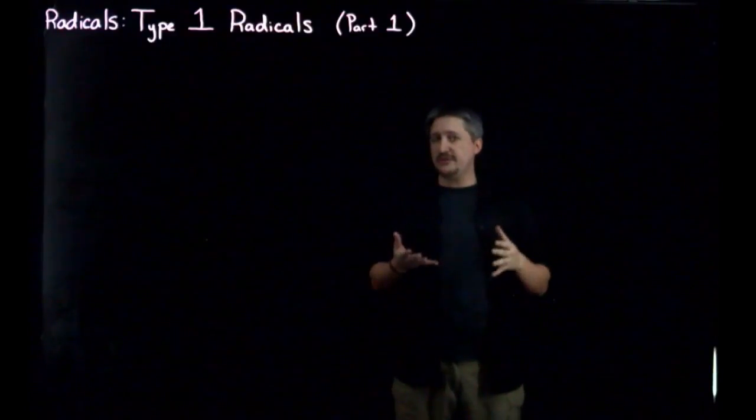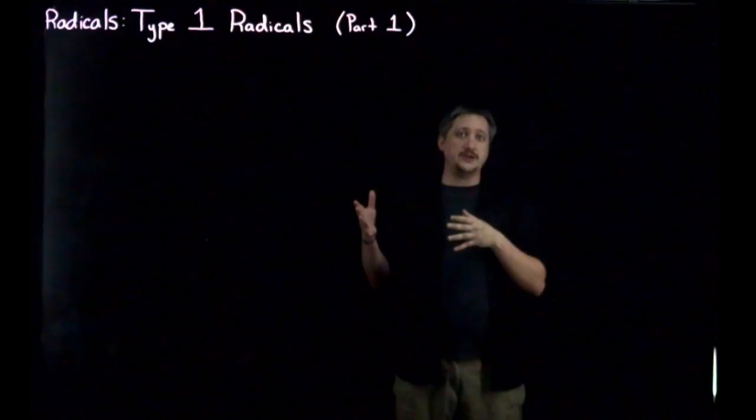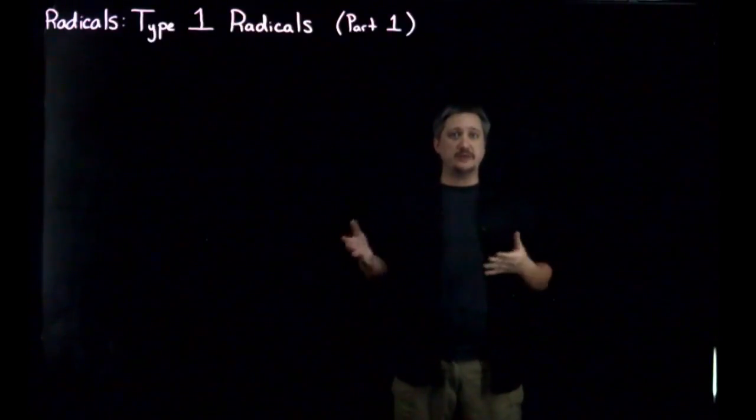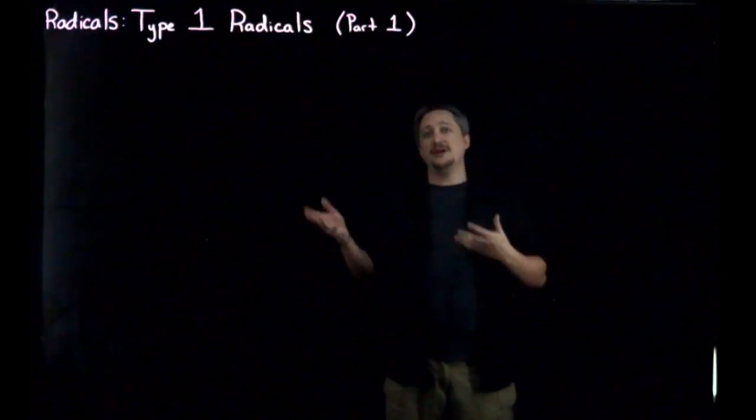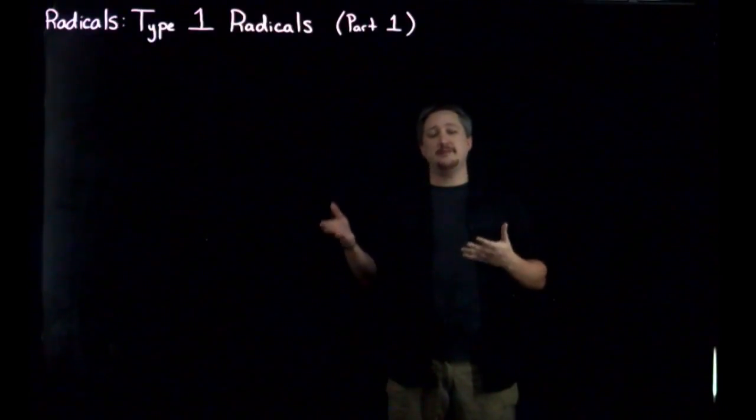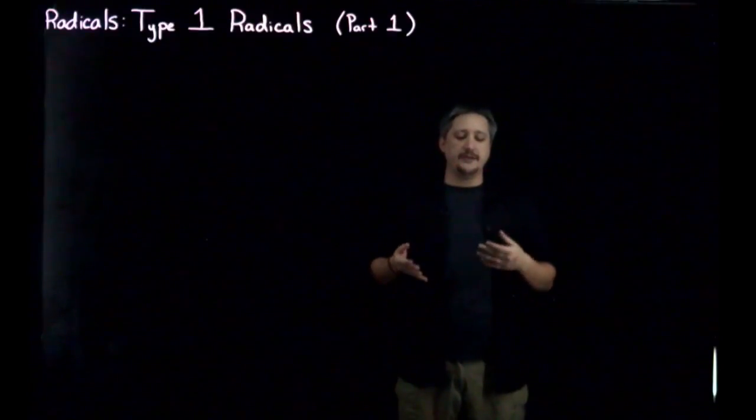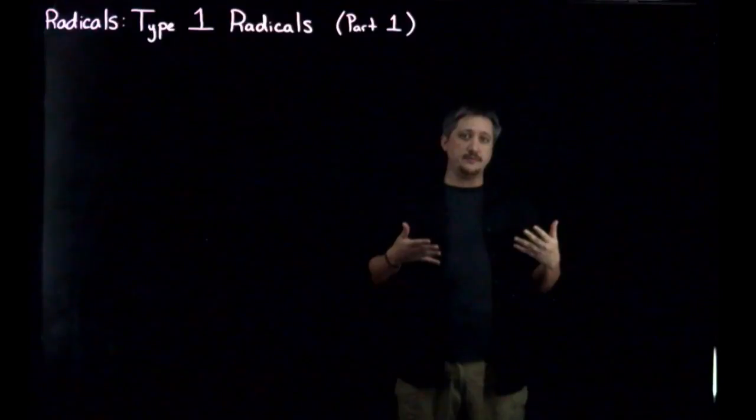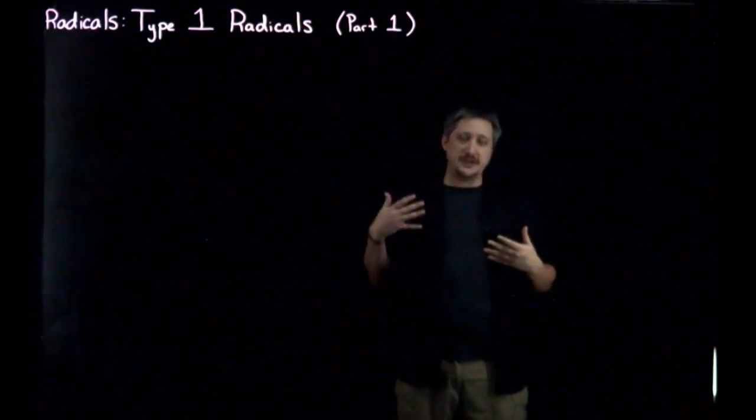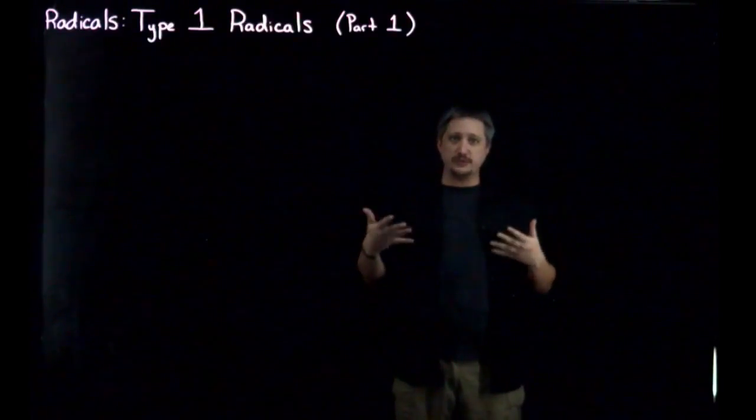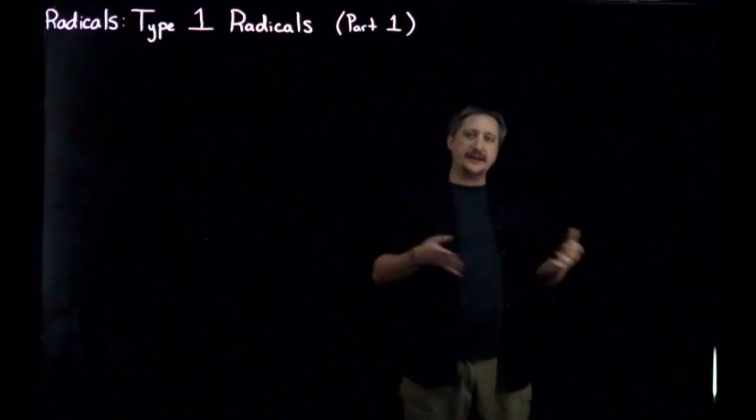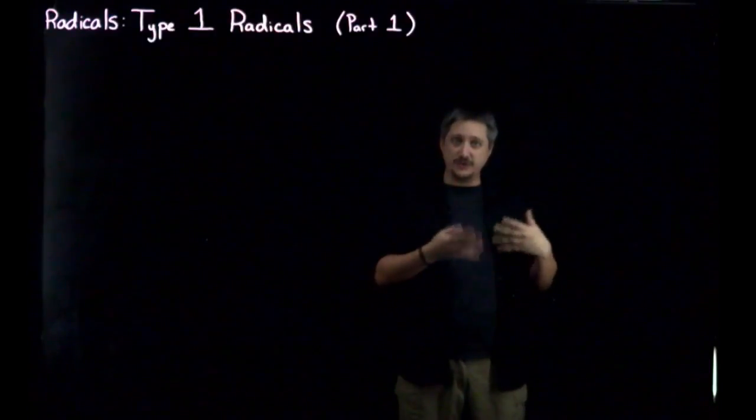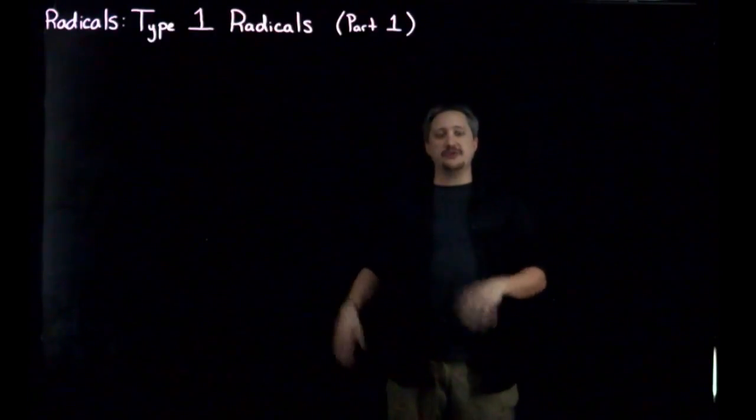This distinction is because the stuff we're going to go through here is going to be the same sort of process for both even and odd roots. But even roots throw in a couple extra steps towards the end. That is sort of difficult to explain without talking about the reason we have these roots, meaning the square root or even roots as an inverse function. So in the next video I'm going to talk about that inverse function business in order to explain the couple extra steps.